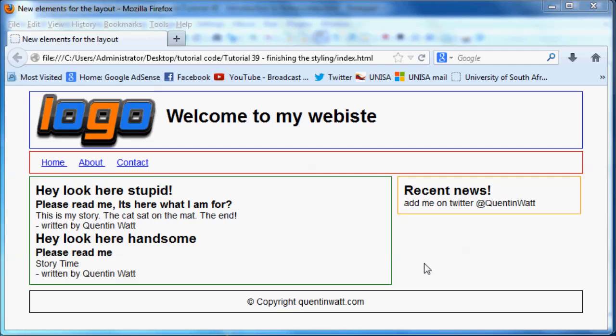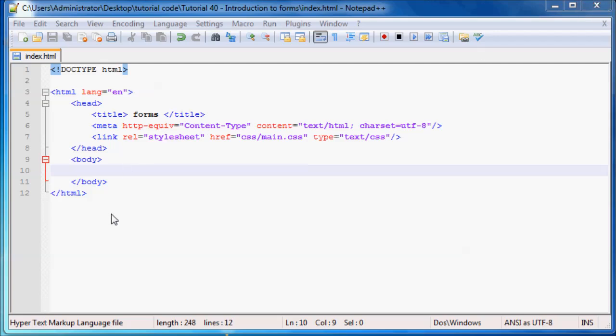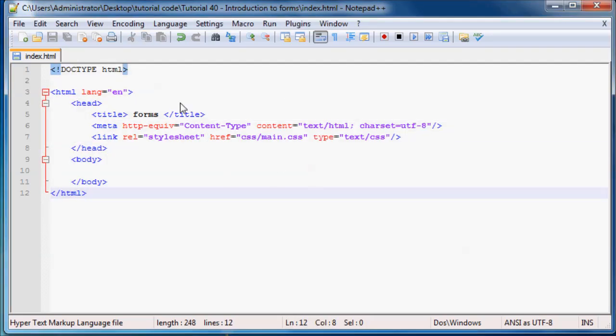And what I want to do now is start talking about forms, because that's something that we're going to need to know for the future, and that's also going to tie in with JavaScript or PHP tutorials later on. So we can go ahead and close this. Like I said, we're done with this, and as you can see, I've already prepared my document here. The title is forms, and this is pretty much all the basic stuff that we always start with. The only difference is we've got an empty body over here, and what we can do now is go ahead and add a form onto our page.